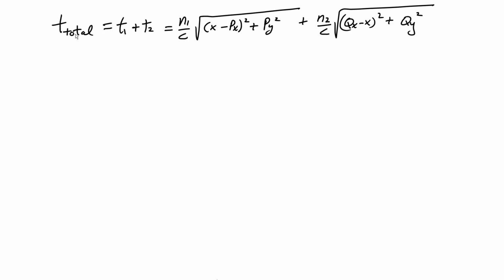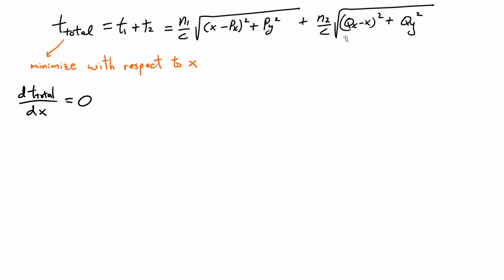All right, so what we want to do here, this is my expression for t total, and my goal now is to minimize this with respect to x, right? Because x can take on a whole series of values. Well, from a calculus standpoint, when we want to minimize something, it means we want to differentiate it with respect to x and set it equal to 0. This is going to find an extremum, and we've seen from the graph that in this case it will correspond to a minimum value of time.